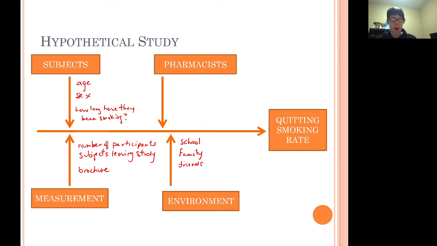When it comes to our pharmacists, the people that are actually administering the study, I think their experience is going to play a really big part in how well they deliver this program. Right? Have they delivered a program like this before, or have they not? I mean, certainly their experience and their knowledge base, I think, is really important here.